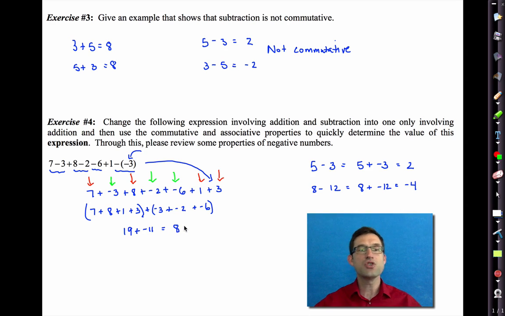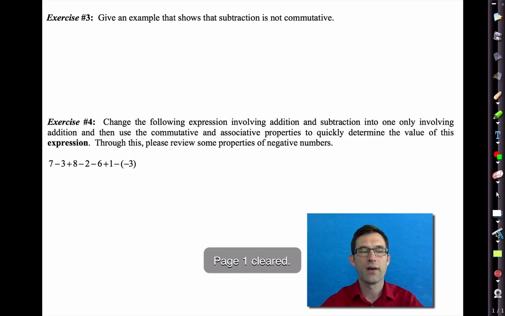I'm going to be doing that a lot. I'm going to be changing subtraction into adding opposites quite often. I suggest you do the same thing because addition is way more flexible than subtraction. Subtraction, you have a problem. But addition, you can flip-flop, you can group in various ways. Commutative and associative properties. All right, I'm going to be clearing this out. Here we go. All right, next problem.